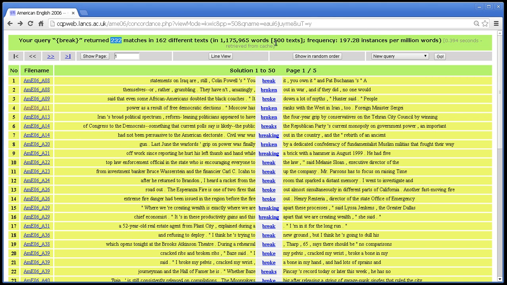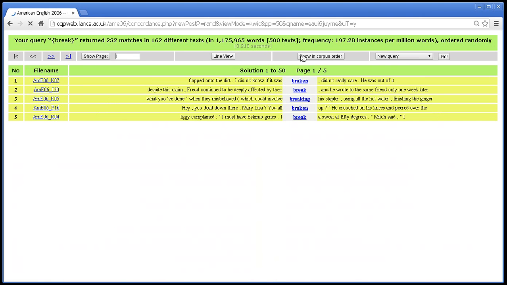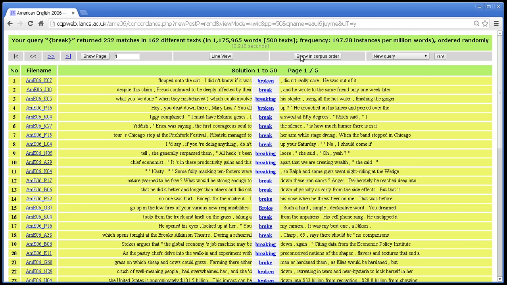Well, perhaps it would be useful to see at a glance a more representative sample from throughout the corpus. If we press the Show in Random Order button, then that's what we get. We see the results in a randomized order that does not favor the start of the corpus. And this is very useful in particular when you're going to be taking a subset of the results that you got. This is often done. We don't always analyze every single example, but if you're going to analyze a subset, the subset should not be biased towards the start of the corpus, and so for that reason it's useful to randomize.